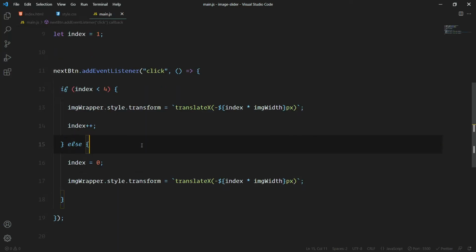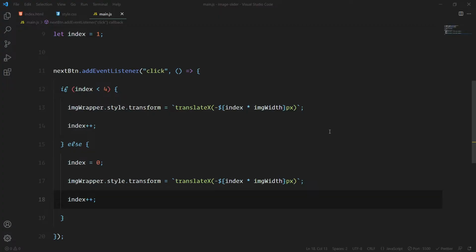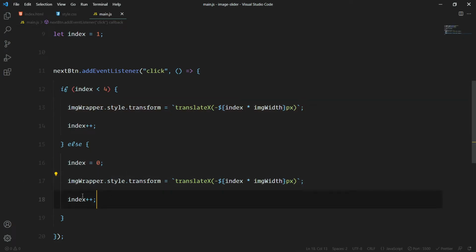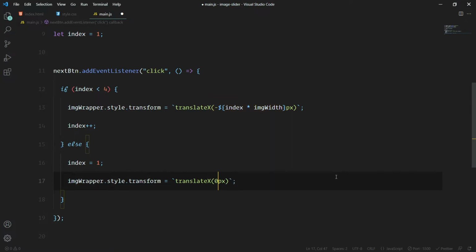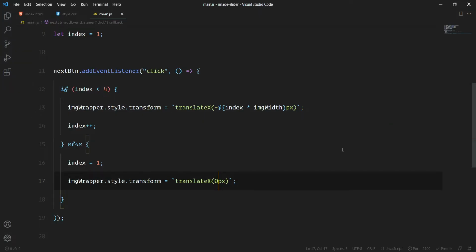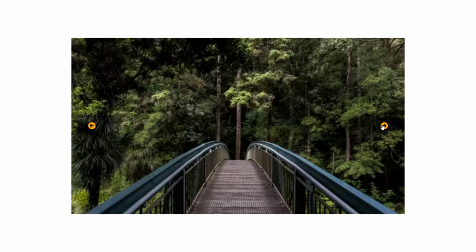Okay, nice. But I also want to increment it at the last, so I'll have to increment it like this. Now let's see. Okay, so once it becomes 0, we translate it and then we set it to 1. So now the loop continues. It is 1, 2, 3, 4, 0, then 1. Or maybe we can do like index 1 and then we can just say translate 0 pixels like this, and that should do the job as well. Here we go. So that was some extra line of code that we could omit. So we have said that translate to 0 pixels and then set index to 1, and we have the loop.